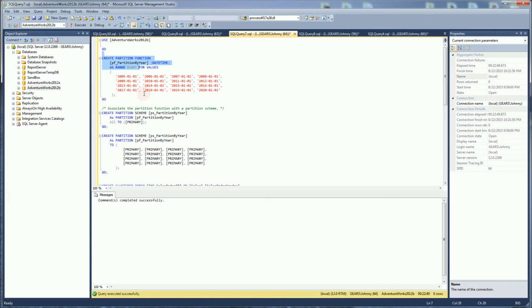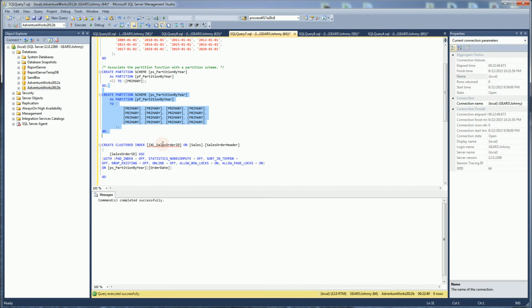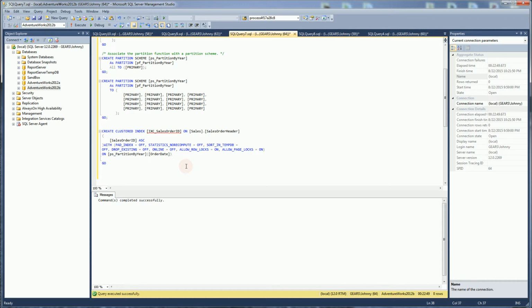So what I did was I just created a partition function, a partition scheme, and created clustered indexes based on year, depending on whatever date you choose. Now, the date you choose is fairly critical, because sometimes it could be a create date, sometimes a modified date, sometimes a flight arrival or a patient visit date. That is something you do want to think through. Very often though, in my case, it has always been a create date or a modified date, simply because that brings up the most current data.